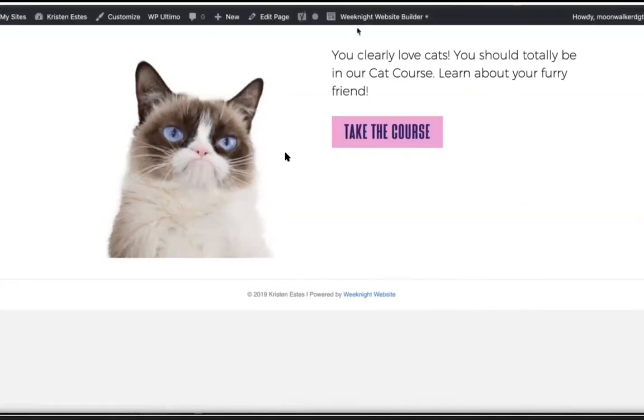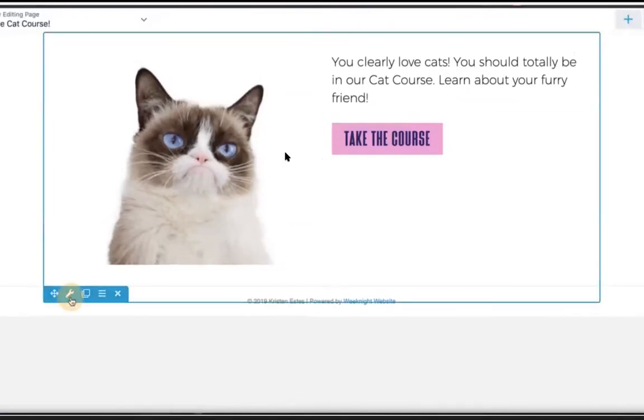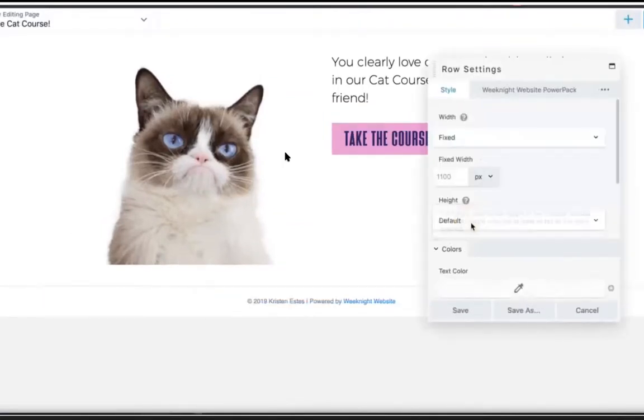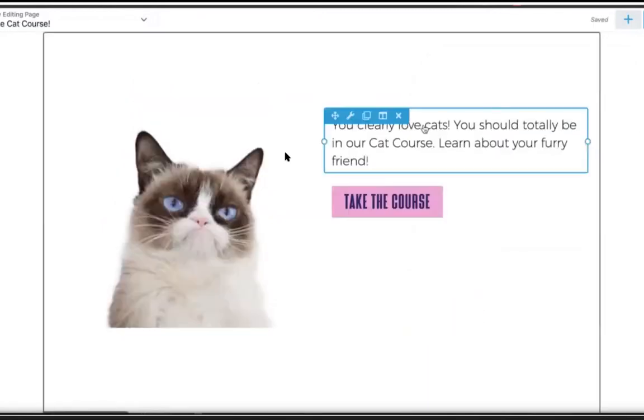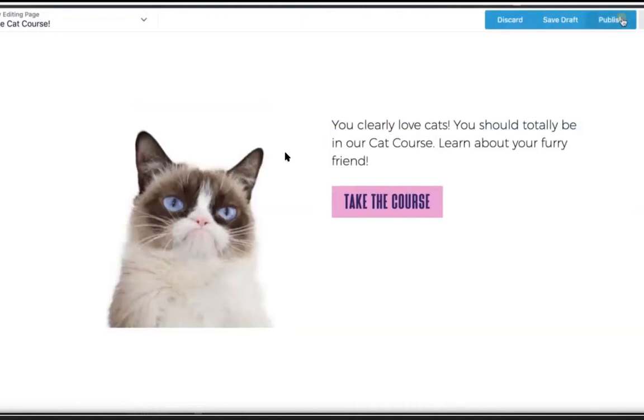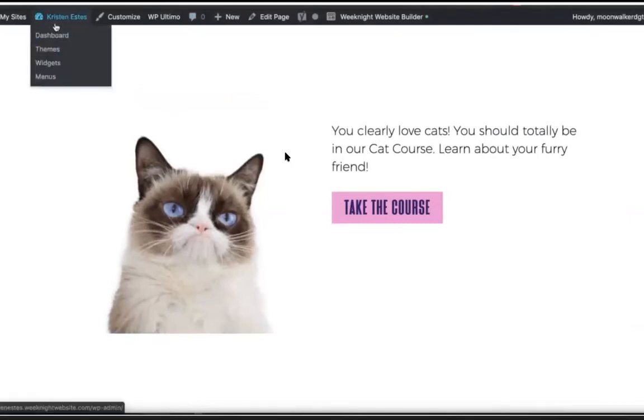And if you don't want the footer to be all the way up here, what I would do is make the page full height, and that'll make everything centered. Wonderful. Okay, so now that we have this results page, we are going to keep it open, but we're going to make our quiz. So I'm going to go ahead and open my dashboard.